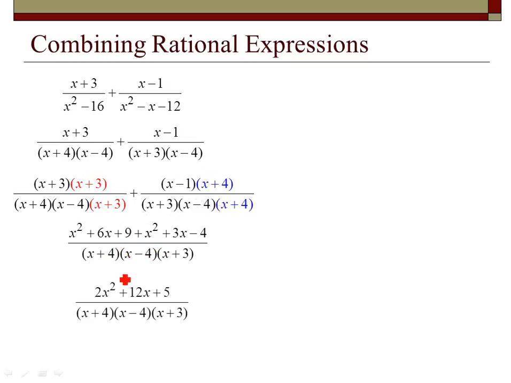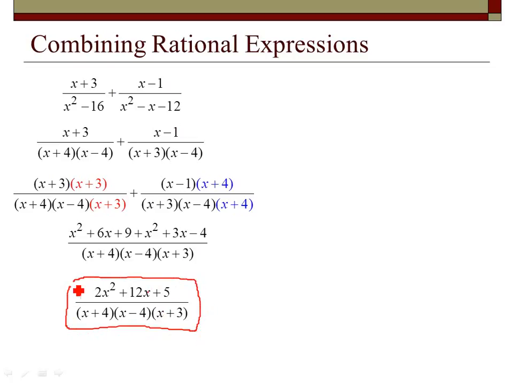And the only thing I have to watch out for is sometimes this term right here could factor and I want to cancel. You don't want to multiply the bottom out, because if you multiply the bottom out, you won't be able to see if you can cancel anything. Well, I can kind of use the clues of the problem. Right here, my last term's a 5, and the only numbers that'll go into 5 would be 1 times 5. And all these are linear terms without anything in front of the x, so none of them are 1s or 5s. So there's no way anything's going to cancel anyway. So I might as well leave my answer this way.